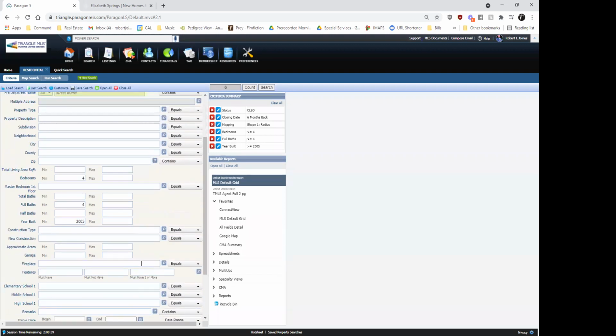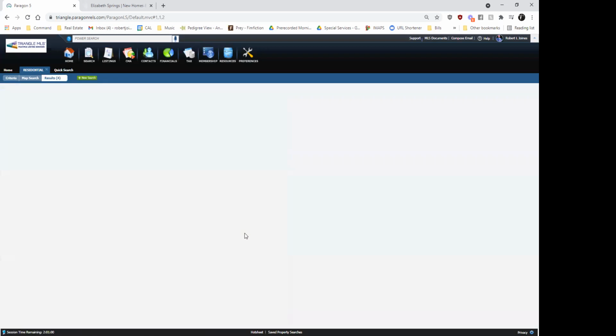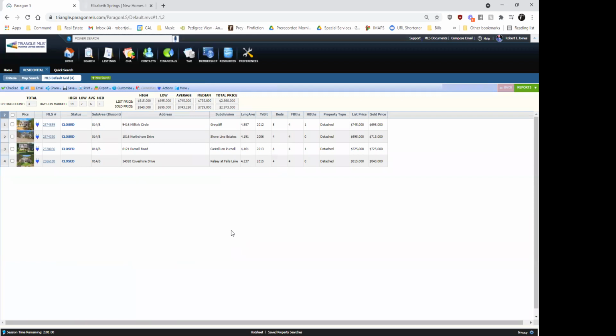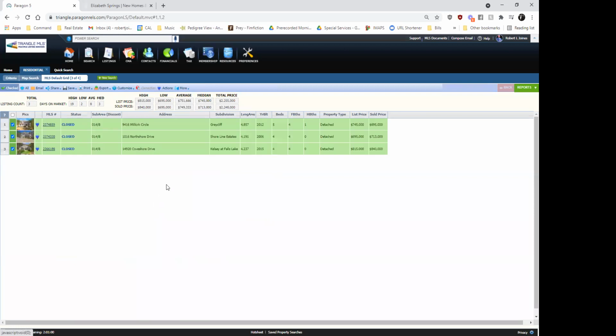Yeah, that opens up a little bit. Okay, and a minimum of a 3-car garage. There. That gave us 4 properties. I'm going to click search, and notice my listing will be one of those 4, I'm sure. Okay. Since obviously I don't want to look at that, we'll click these 3 here and choose checked. And now I have my 3 subject properties to work with and make my adjustments on.